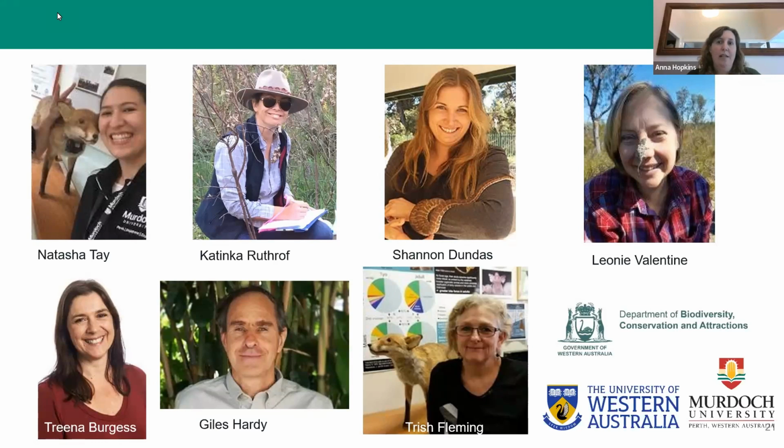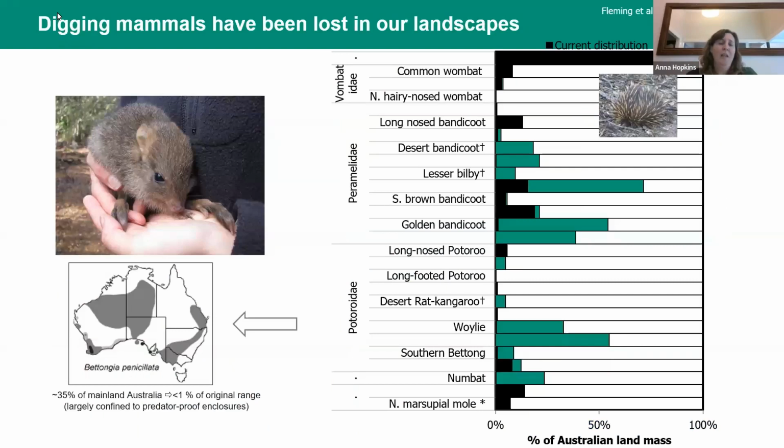And I've just pulled out some results from a range of different studies that we've been doing in this area over the last 5 to 10 years to give a kind of overview of the information that we're obtaining. So if you're not familiar with digging mammals, they're widespread throughout Australia. They're things like potoroos, bettongs, wombats, anything that digs in the ground to look for food resources. So it might be digging for underground fungi or roots or bulbs, or anything that burrows underground like wombats or bilbies.